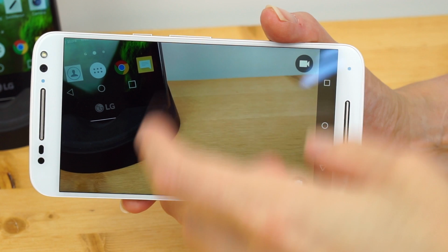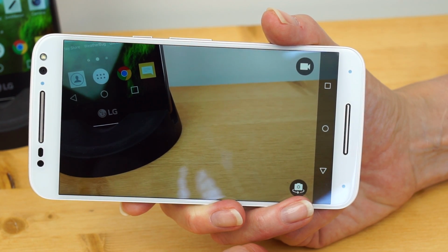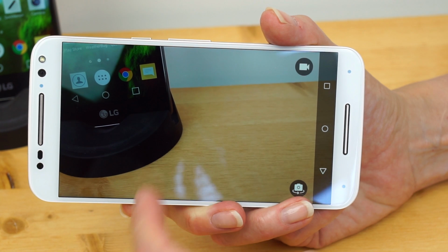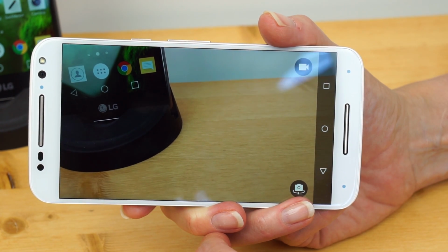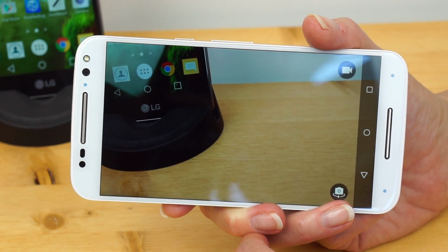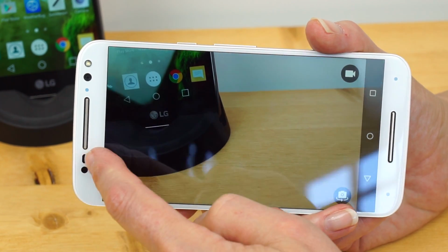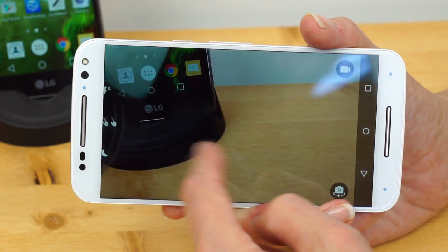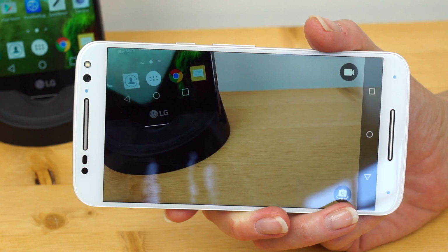So how about cameras? And we're right now using our LG G4 as the model for our Moto X Pure Edition. Moto X Pure goes for a very, shall we say, pure, simple, pretty much straight Google plain interface for shooting. If you want to take a video, you just tap the video button. If you want to swap your cameras, you swap here. If you want the circle of joy right there for settings, those of you who watch my videos know I'm just not so fond of those setting control things.